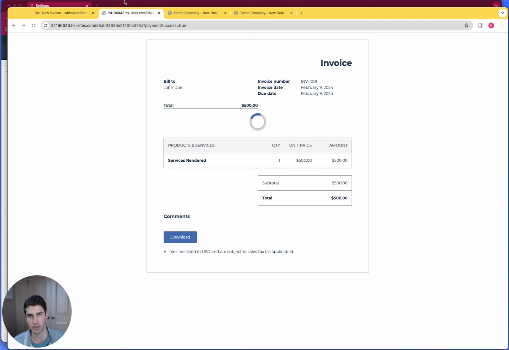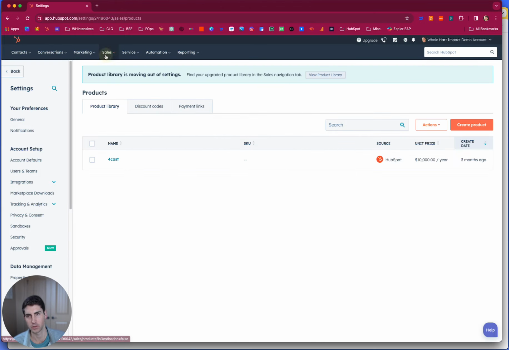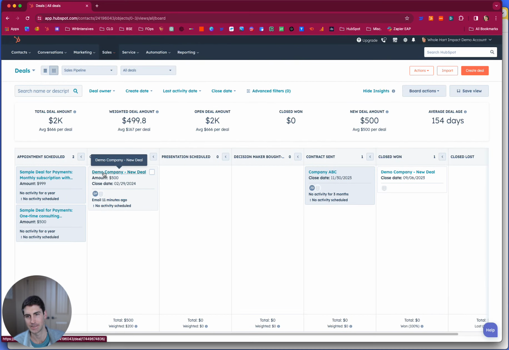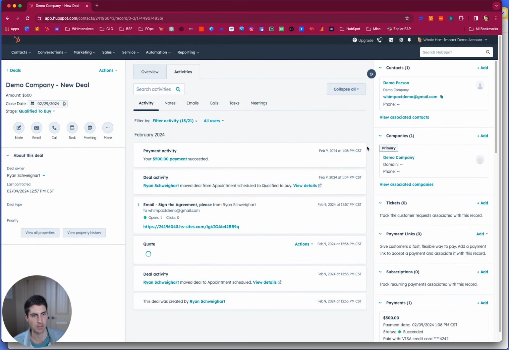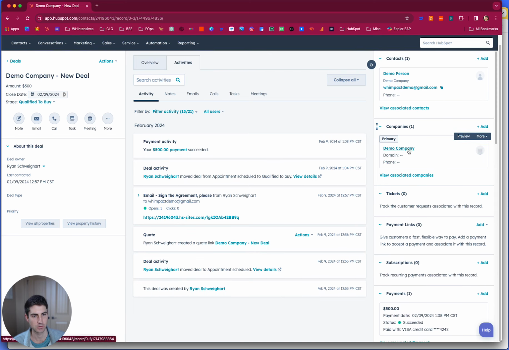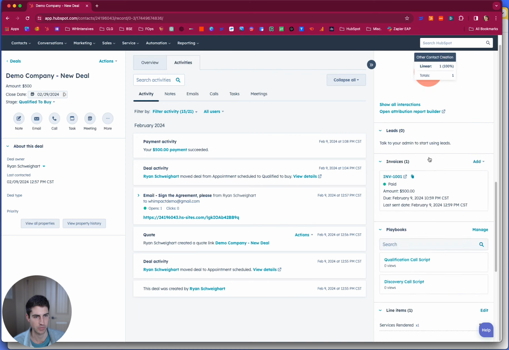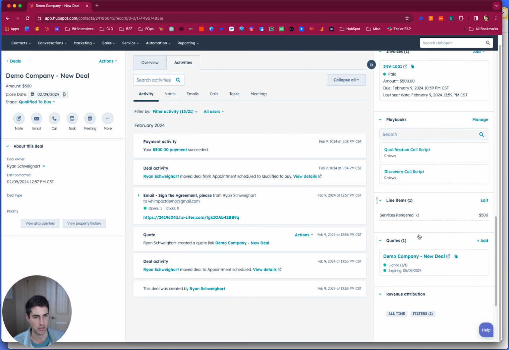The next step we need to do is go ahead and set up the deal tags. If we hop over into HubSpot, I'll just verify that those payments have been made. So we've succeeded with the invoice payment and the quote has been signed.